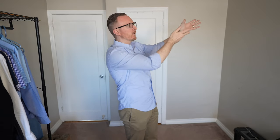Length of the shirt: there's a trend of untucking dress shirts, but dress shirts should always be tucked in, especially with a suit, sport coat, or sweater. If you want to wear one casually untucked, make sure it's not too long. But since dress shirts are designed to be tucked in, you want enough length so it doesn't fly out of your pants. Reach up to an imaginary shelf — you should still have a decent two or three inches below the belt. A tailor can't lengthen the collar, add material, or lengthen the sleeves, so those areas must fit off the rack.